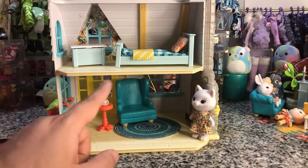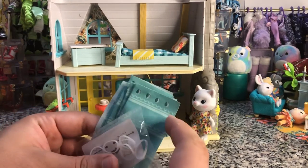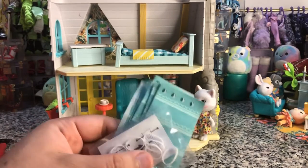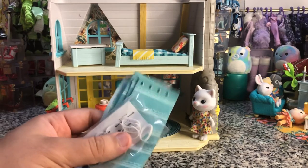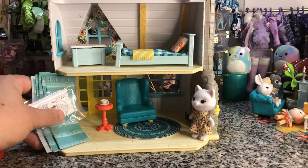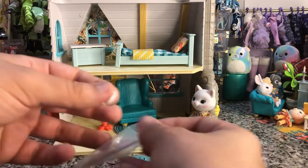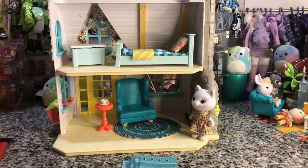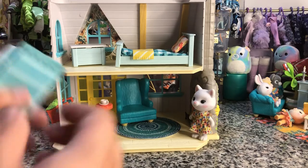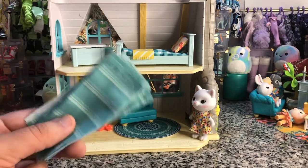There are no curtain rods in this house. The only place curtains come in handy is at the Busbee Farmhouse. All of the furniture sets like the living room, bathroom, and kitchen come with curtains, but not curtain rods — and that's because the Busbee Farmhouse has curtain rods but no curtains. If you want to use these in here, they are too tall for this area. That does take out six pieces per furniture set, just FYI.